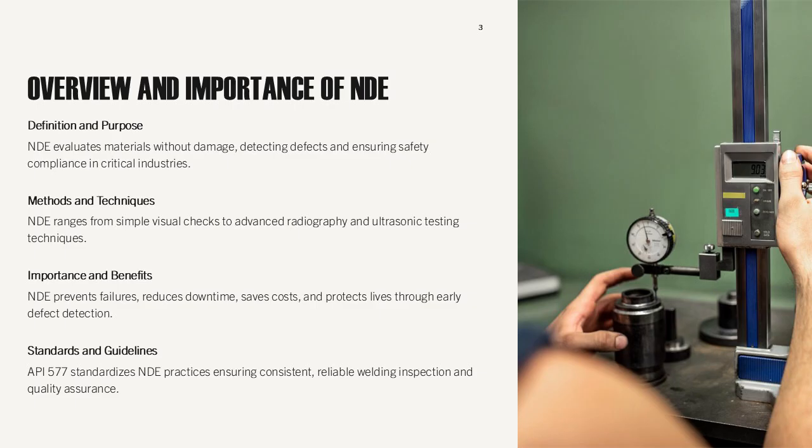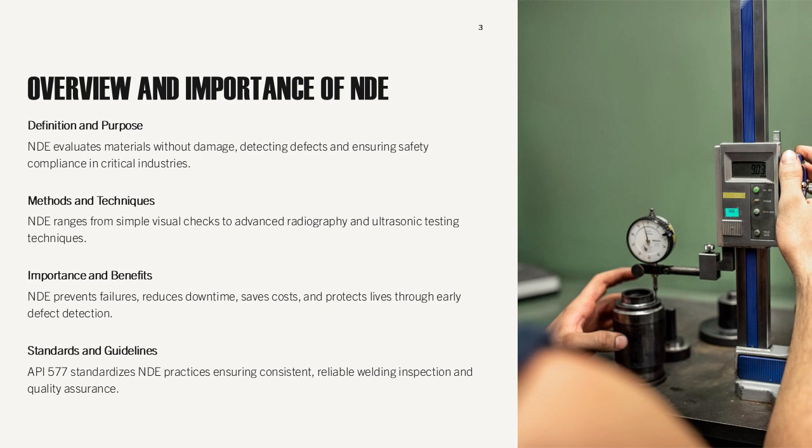Non-destructive examination or NDE refers to a set of techniques used to evaluate the properties of a material, component, or system without causing damage. According to API 577, NDE plays a critical role in welding inspection and quality assurance in industries such as oil and gas, power generation, and manufacturing. The primary purpose of NDE is to detect discontinuities, verify material integrity, and ensure compliance with safety standards. Unlike destructive testing, NDE preserves the usability of the tested component, making it cost-effective and essential for in-service inspections.